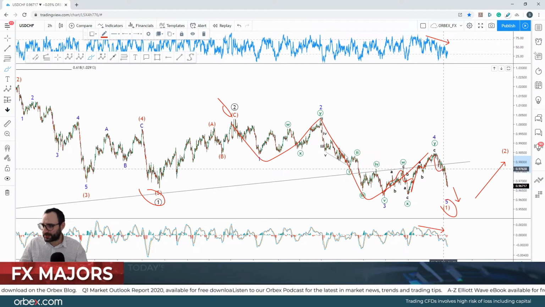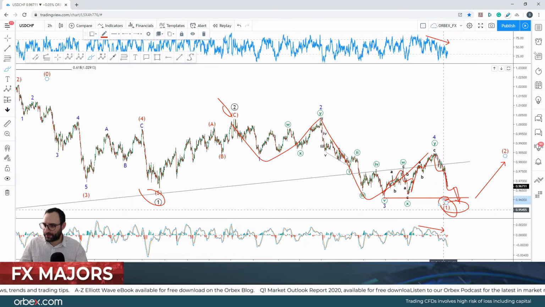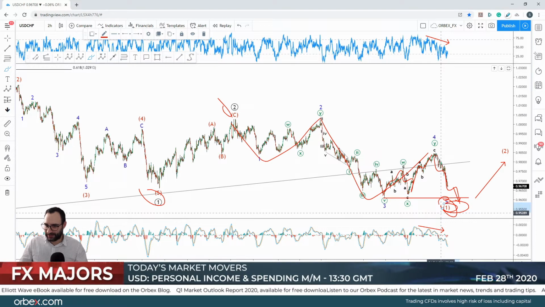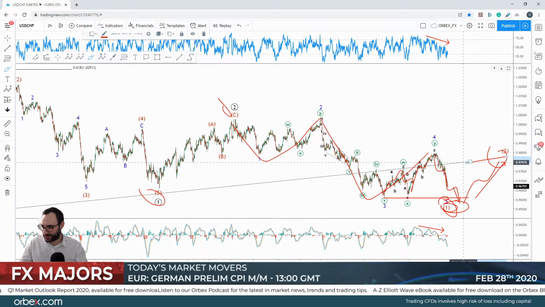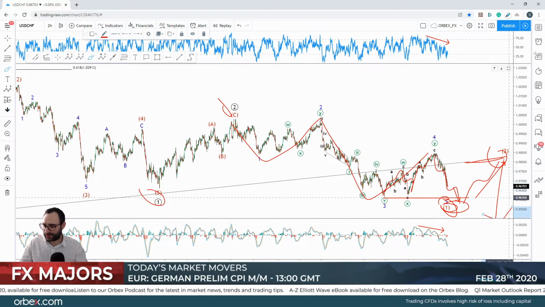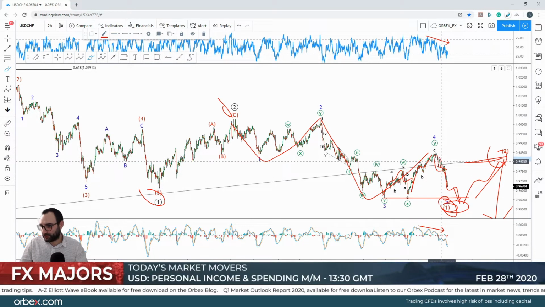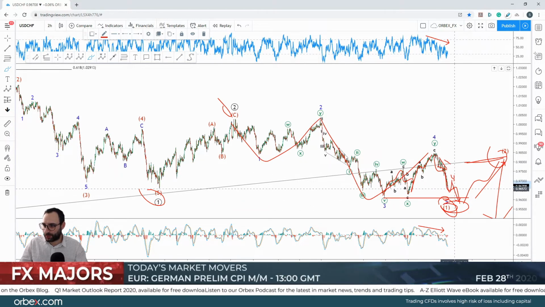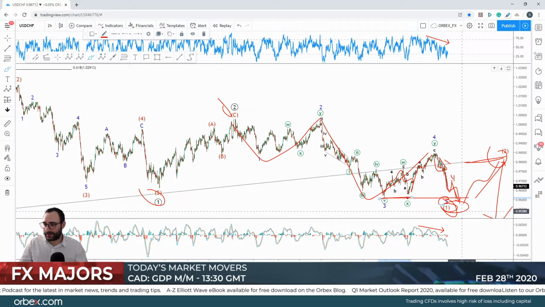Now this move to the downside is going to be impulsive, and what we want to see really, we want to see a break below the 9600s in order to get a fifth wave as well at the same time, and intermediate wave 1. And this is where we can start looking for prices to correct a little bit higher, potentially take out this ascending trend line, and then continue to the downside. But in the short term as well, with a triangle over here, that would be wave 2 potentially. I would expect a sharp wave 4 and then a triangle, ending triangle for wave 5, or just a 5-wave impulse to the downside, take out that level, and then start looking for prices to move up.